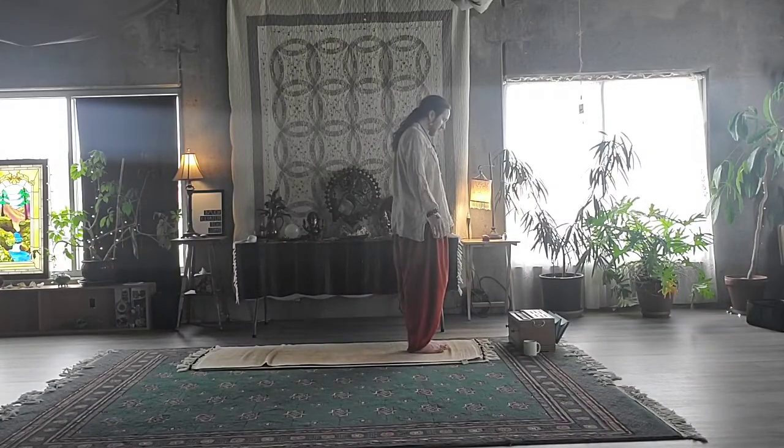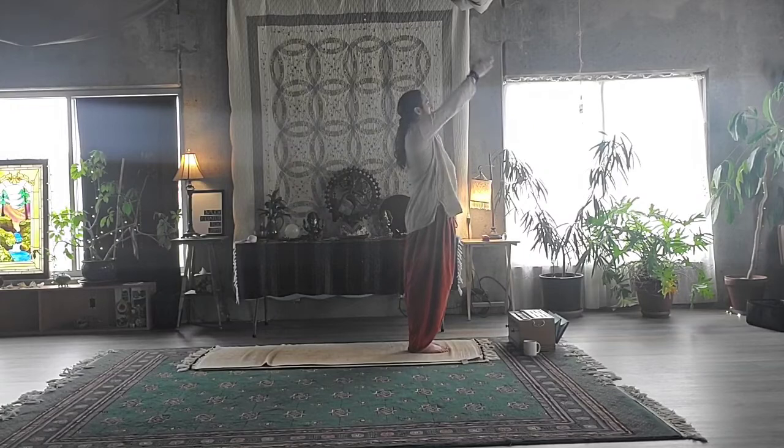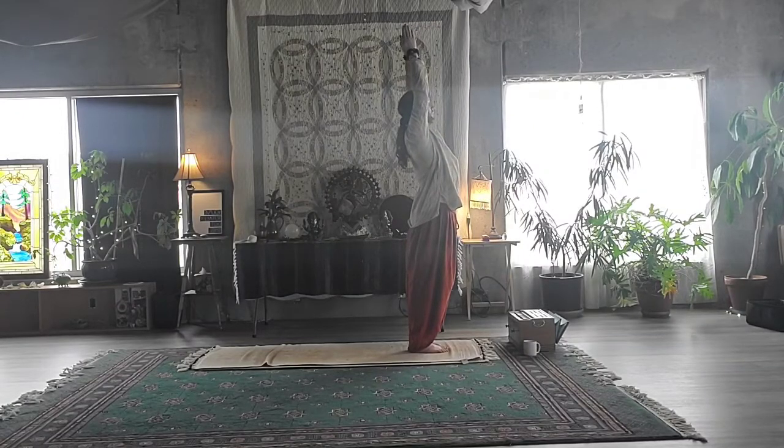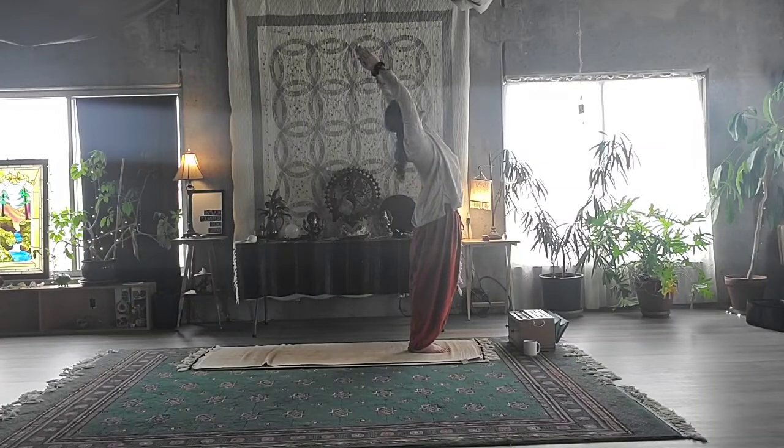So again here, let's bring the hands together on the side, coming into prayer posture. So take a nice deep breath in and out. Breathing in, coming up into back bend. Ears stay in line with the biceps. And then coming back, be gentle in these first ones. Let your body still continue to warm up into these motions.